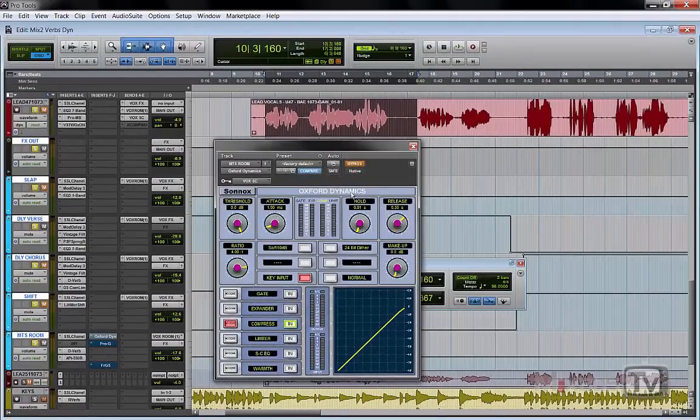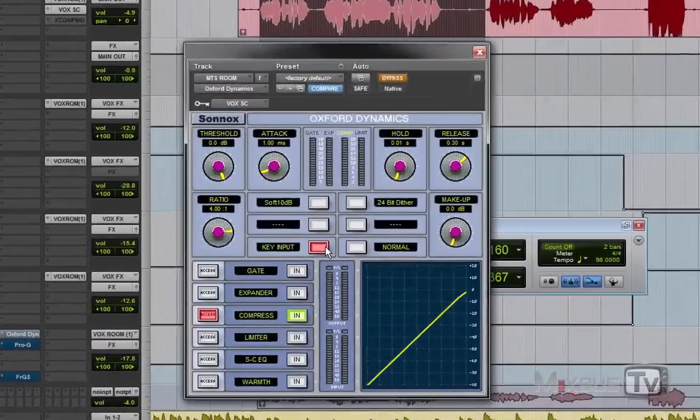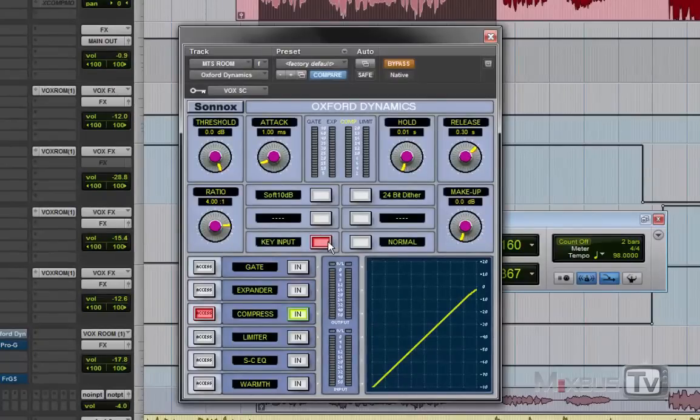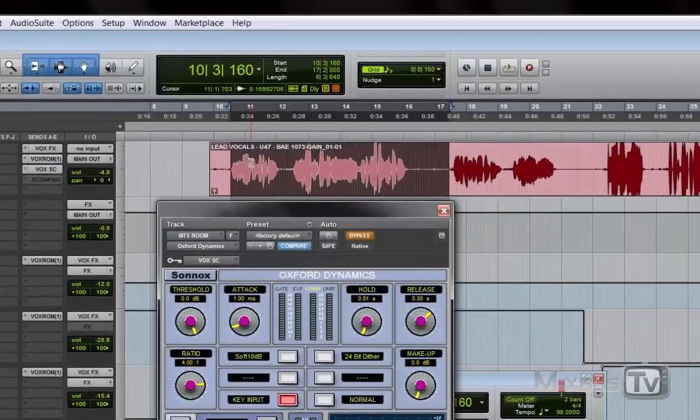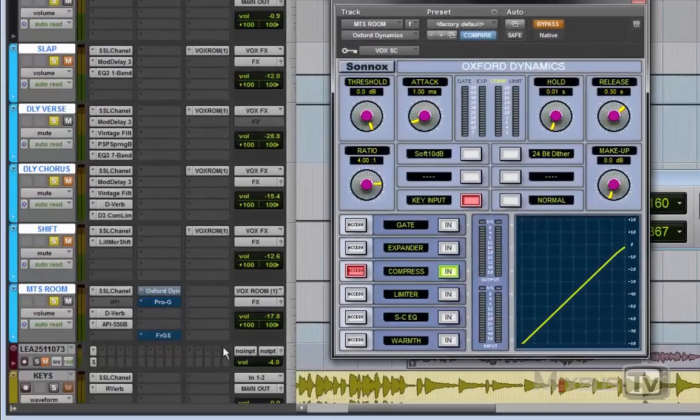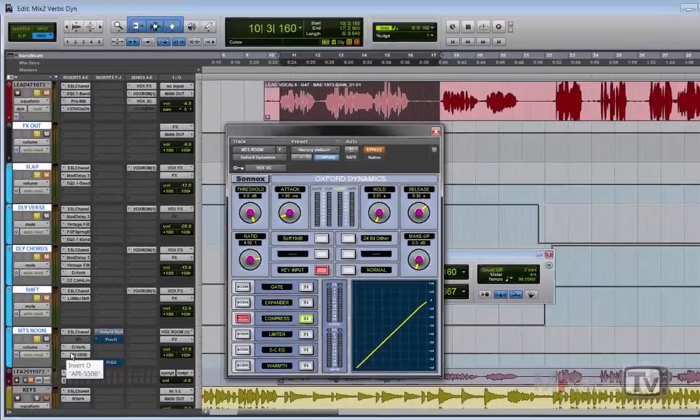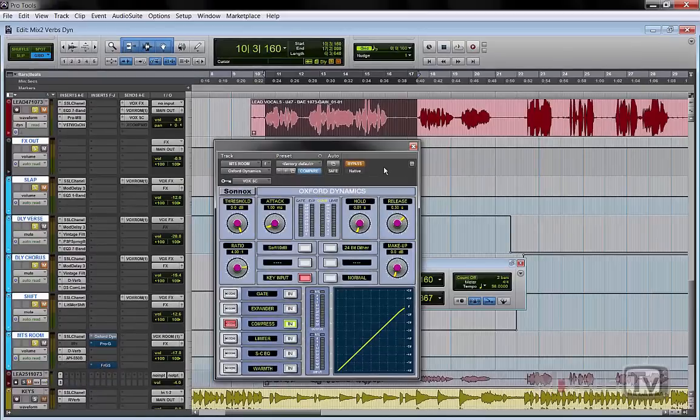And then we click on the key input button here so that the compressor activates the external sidechain, meaning the compressor is now being triggered by the dry vocals up here, but it's compressing the reverb signal. So the dry vocals is the trigger, the external sidechain, but the compressor is compressing our reverb track.